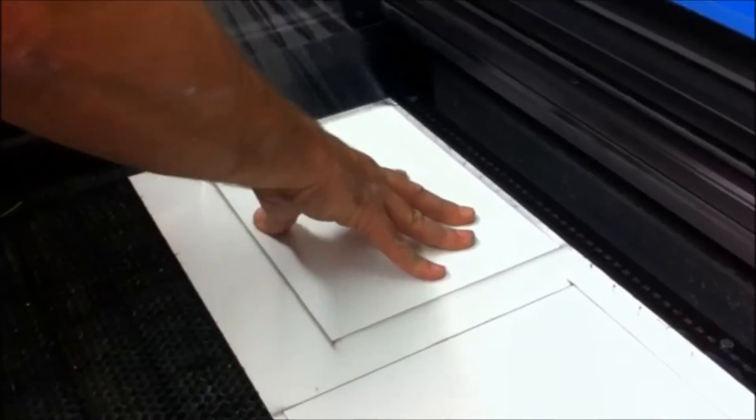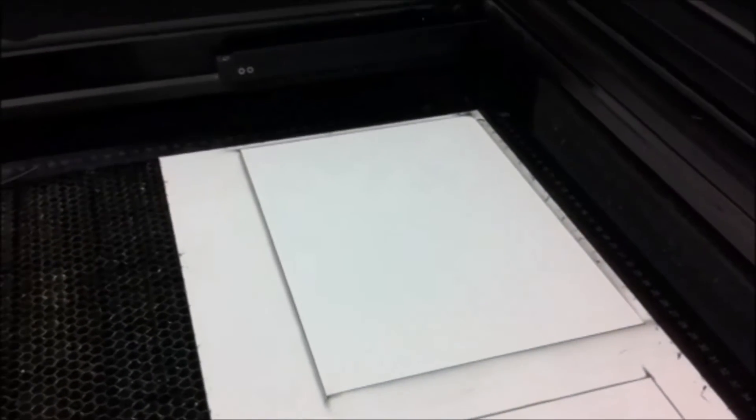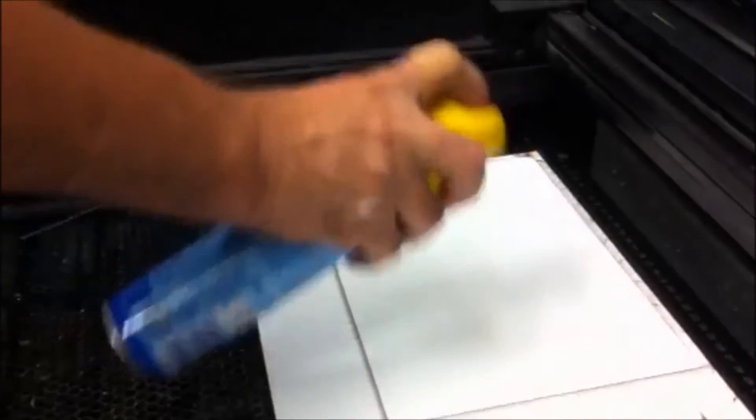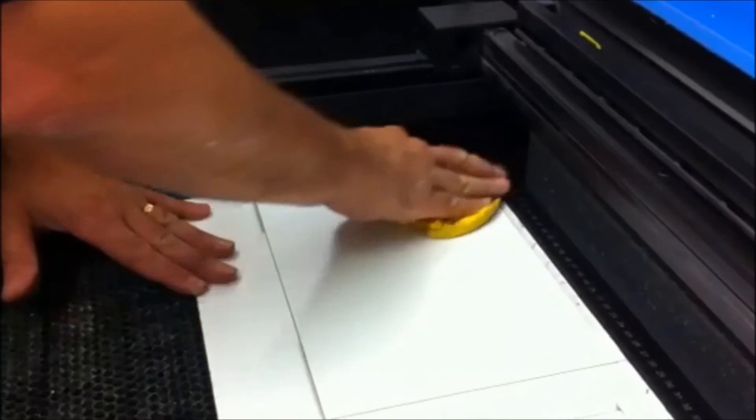We will remove the coating and wipe over the surface using furniture polish to remove any traces of glue from the coating and to help give a sticky surface which will temporarily catch any smoke or dust. We will now engrave onto the laminate — with the correct settings it will only require one pass. This is the case with all laminates with a black core.